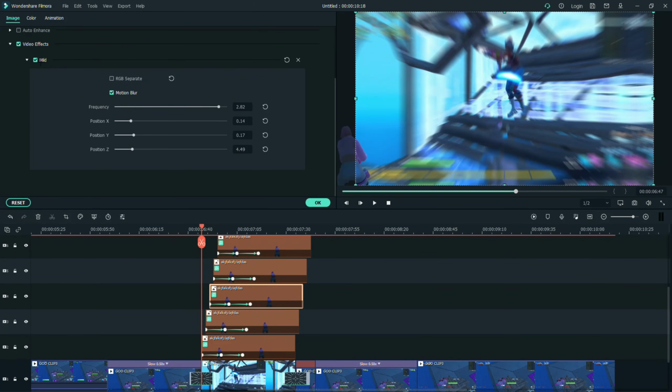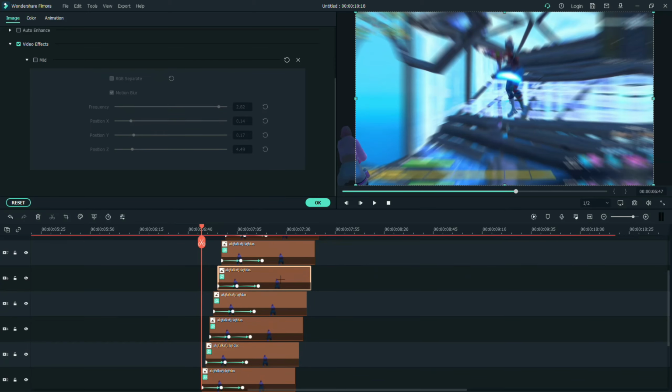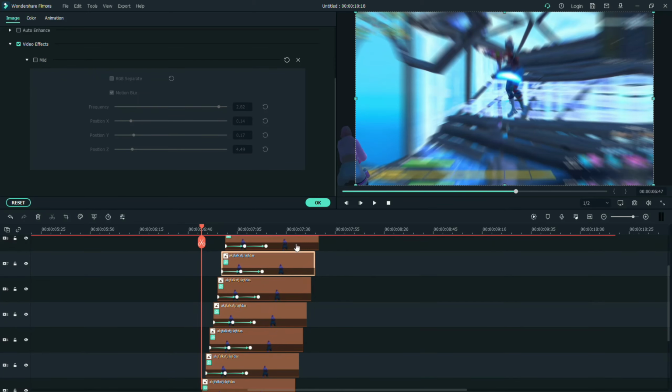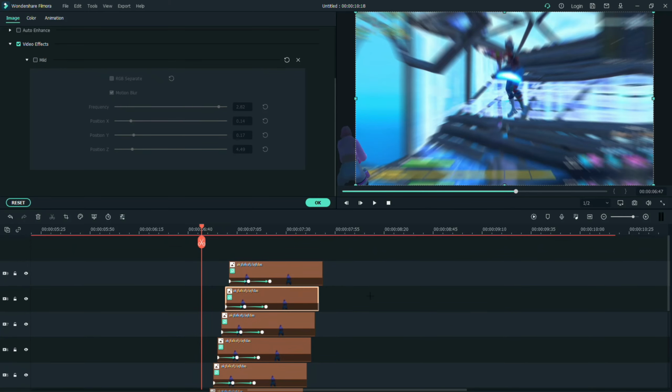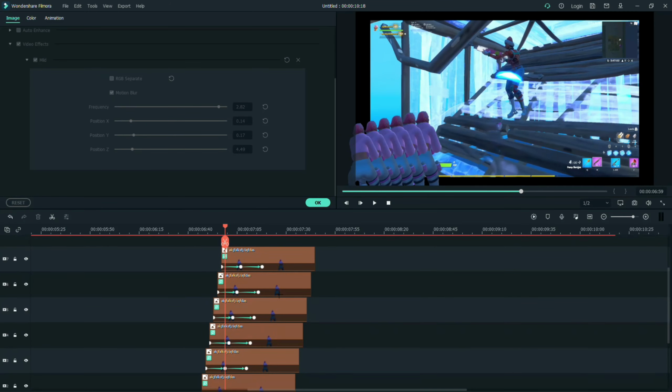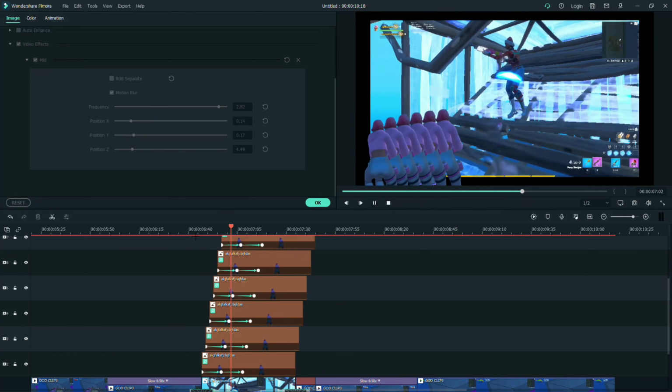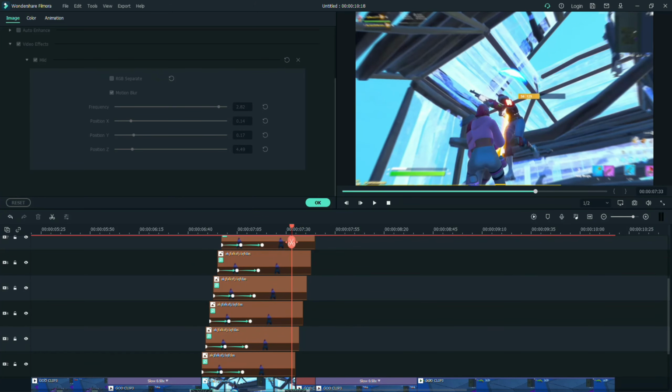And I think I might turn off the mild for this one, because I think the mild is a little much. I think what I'll do is put the mild on top instead of putting it on each one, because it just looks a little weird. I might get rid of the last 2, because there's a ton of them. And yeah, that's the effect that you want to get.